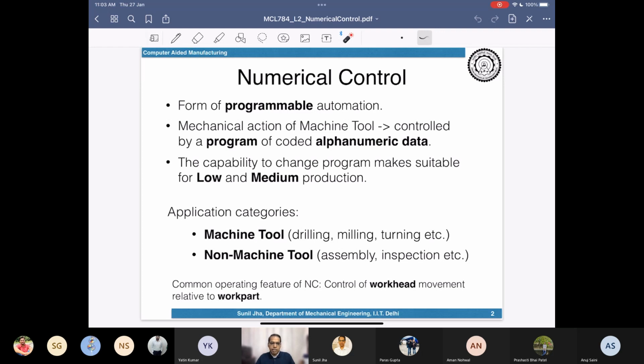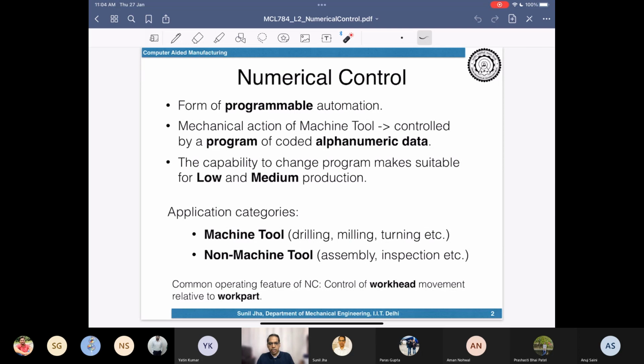Whenever you look at the operations, how we look at the machine tool, there is a cutting head, or a deposition head, or a measuring head. So we call it a work head actually, whether it's a cutting tool, a probe, or an extruder in a 3D printing machine. Anything which acts as a work head here. We will be trying to control the relative motion of the work head with respect to the workpiece or the work part. So there is relative motion between the work part and the work head.